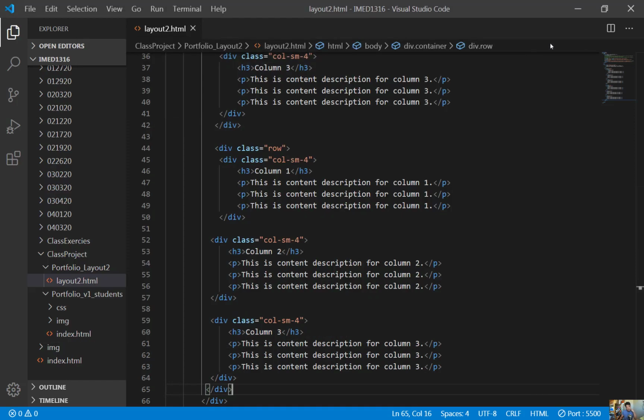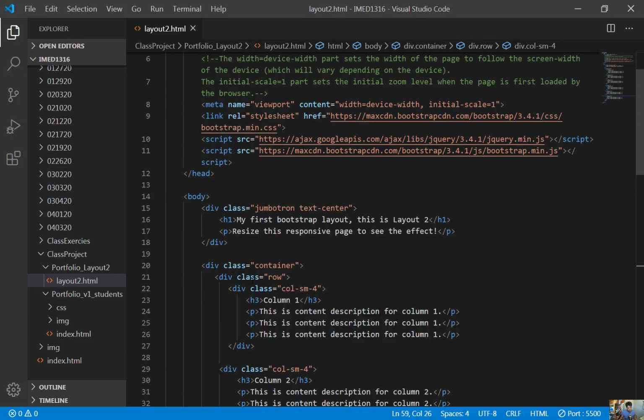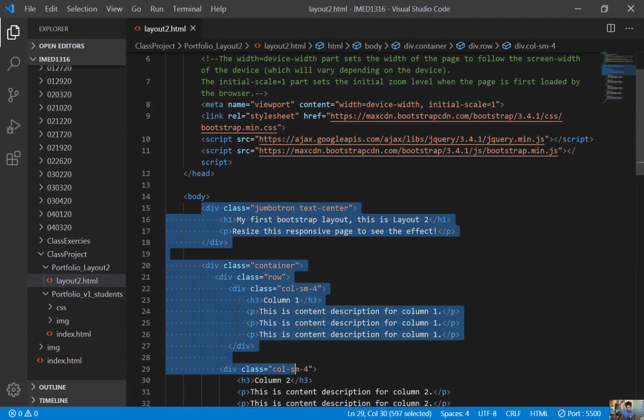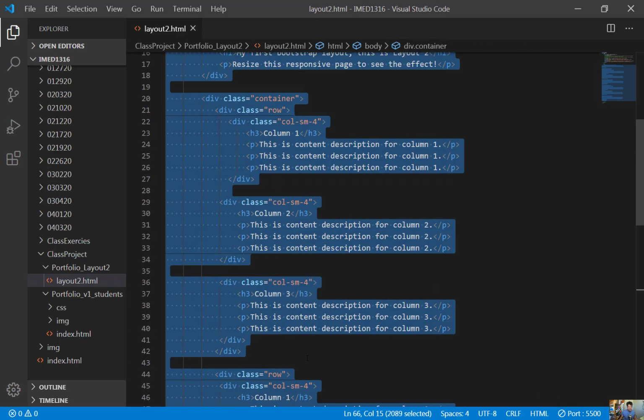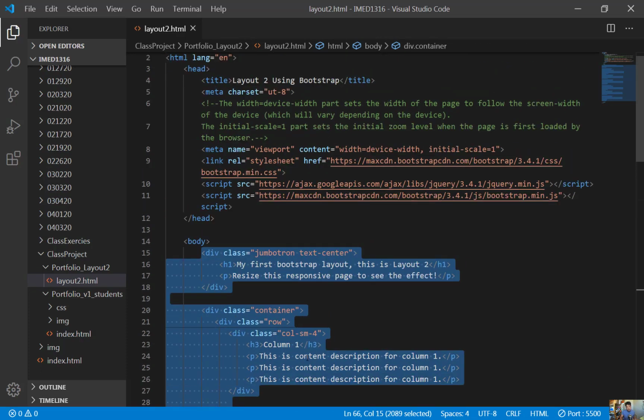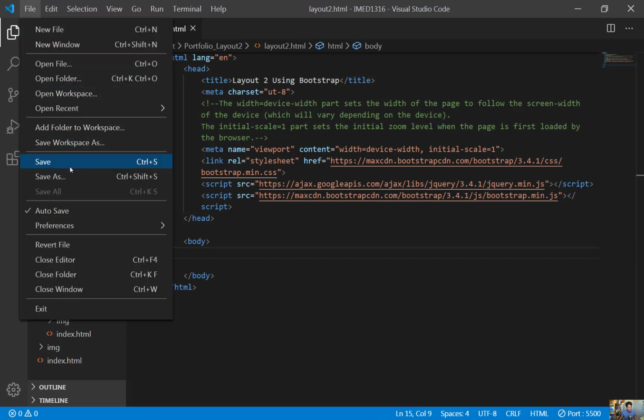So let me minimize this and get back to your page here. Now, coming into your page, let me remove the content and keep the bare minimum. Let me strip down everything that you have up to this time. Let me take this part out for now, the whole body part, and I'm going to hit delete to remove it, and then do File, Save As.